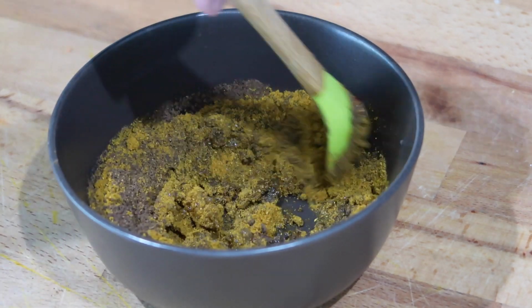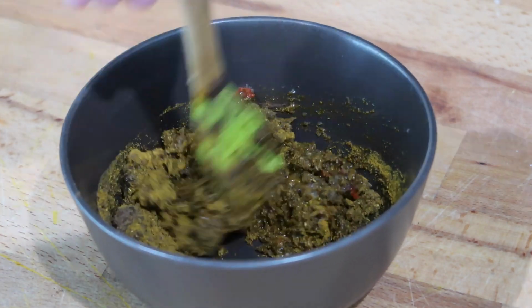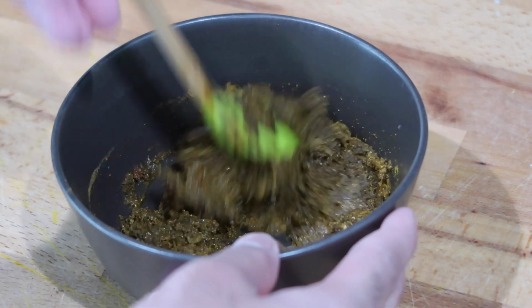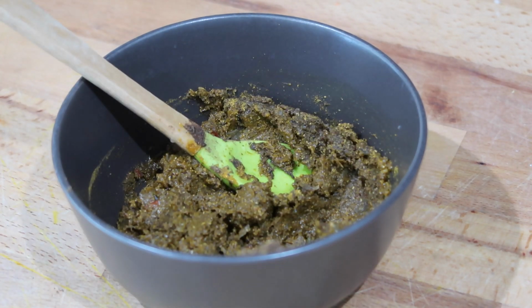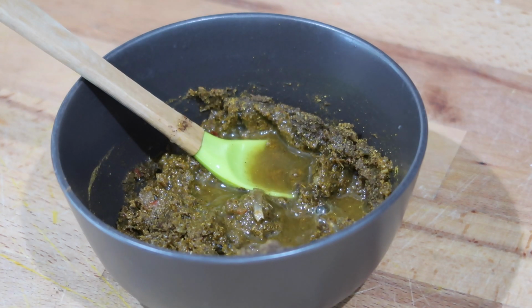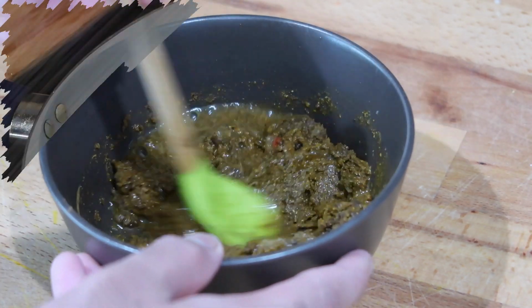So after you add in your curry powder as well as the masala, you're going to go ahead and mix it really well into that garlic and pepper paste. You may also want to go in with just a little touch of water to loosen it a bit. And I wanted to let you guys know that some of this will be used to make the gravy for the karhi, and some of this will be used to bunjay the shrimp or curry the shrimp before we add it to the karhi. So this is going to be used for two purposes today.